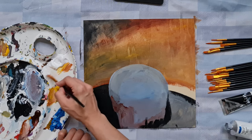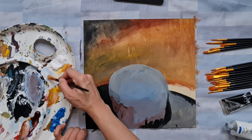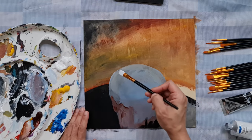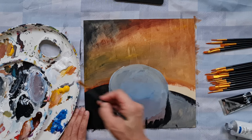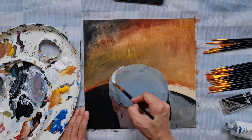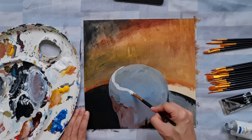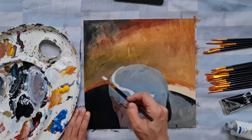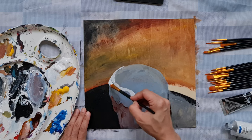Okay, maybe I can add a little bit of blue, but more dominantly white. Okay, and I'm gonna use this color to create some highlight. Okay, I'm gonna start doing the highlight. Let's see, this is where the wax will start.